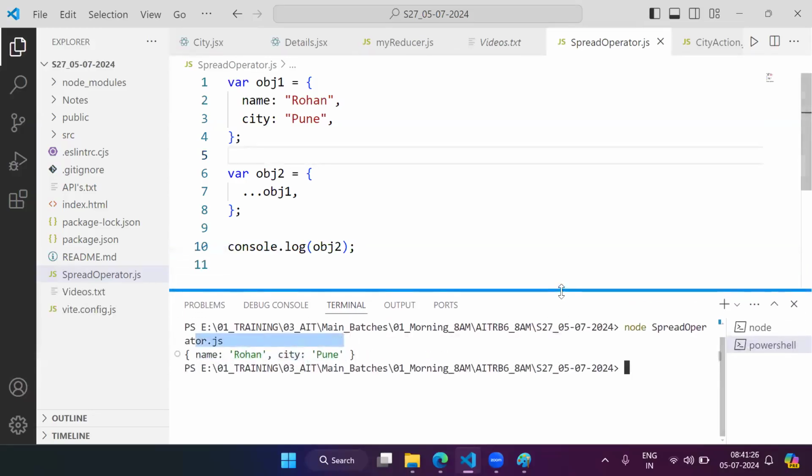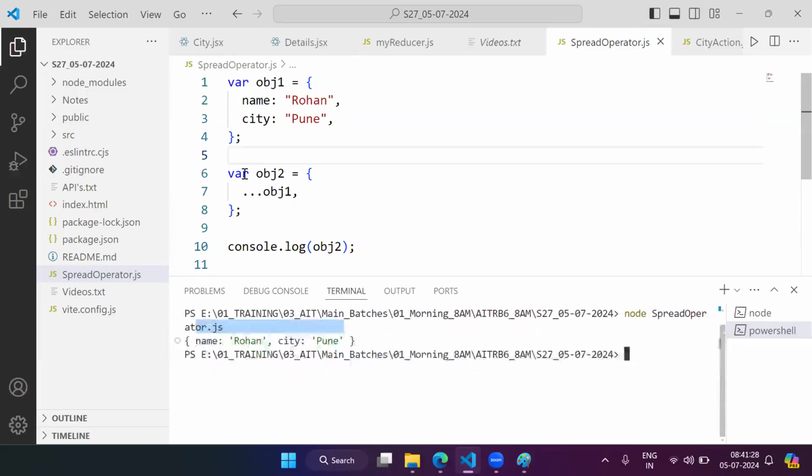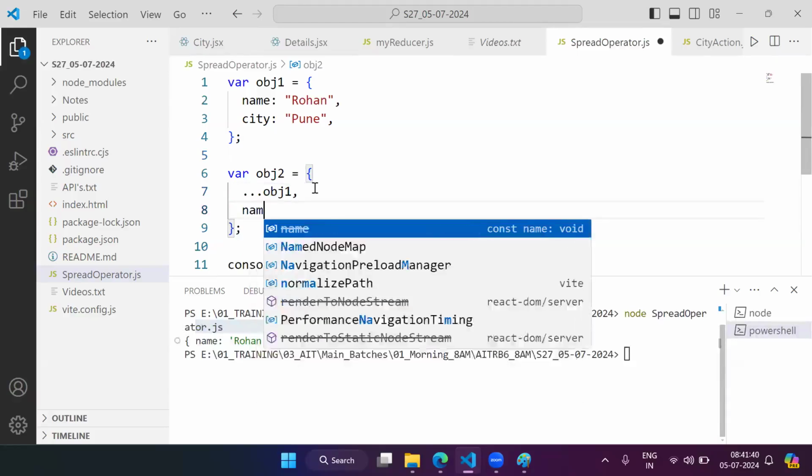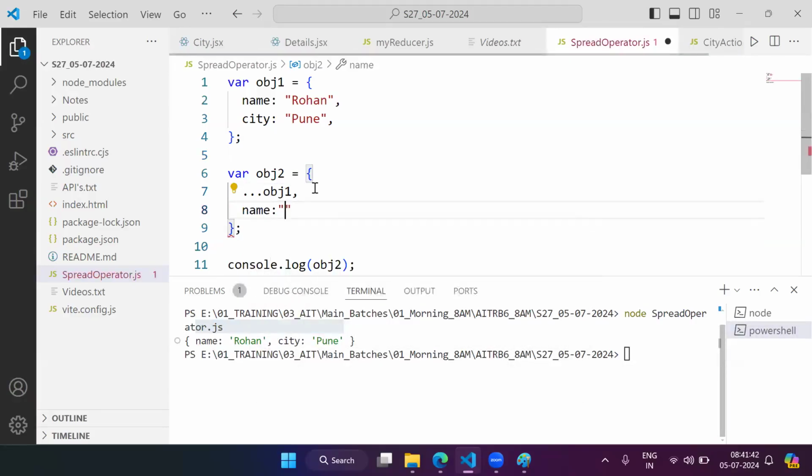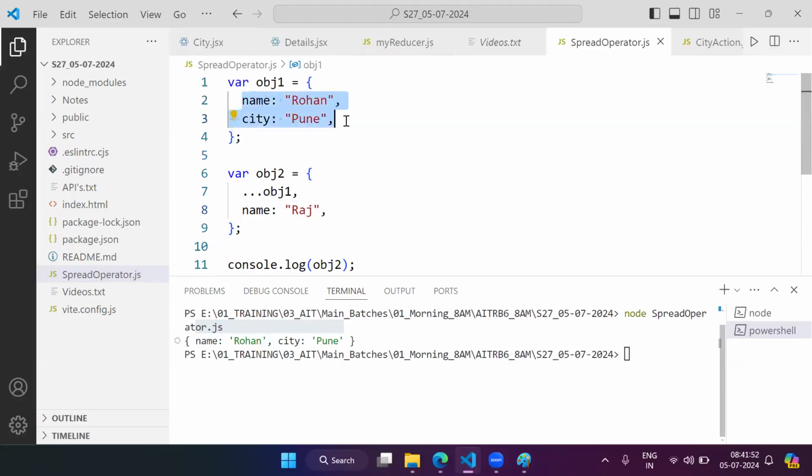But let's assume that inside this obj2, I want city value as it is, but I want name value to be updated. So first I will copy both the properties as it is. Then I will add this name property again, and here I will add the updated data. Copying it means basically this data is coming here as it is.